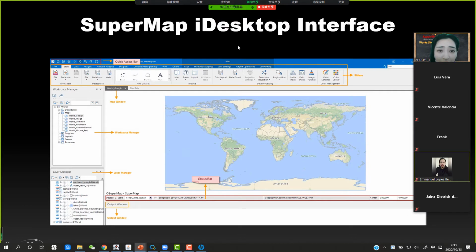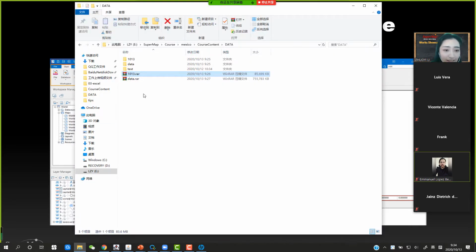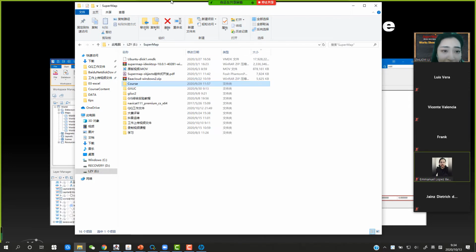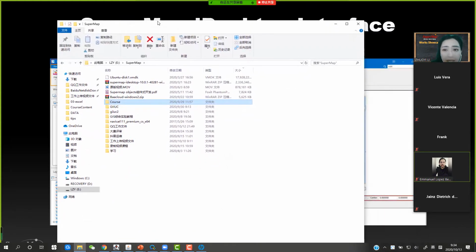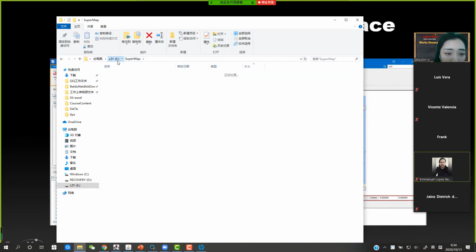That is the SuperMap iDesktop interface. Everybody could start SuperMap iDesktop, and let's take a look at the interface.